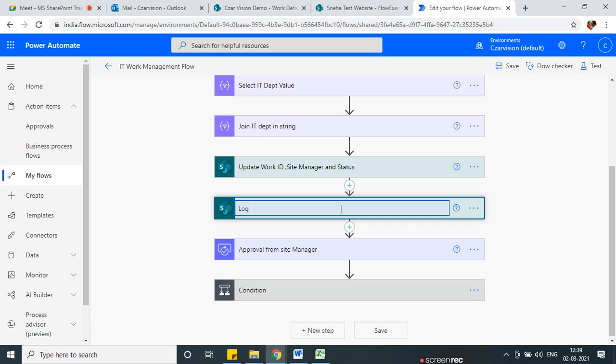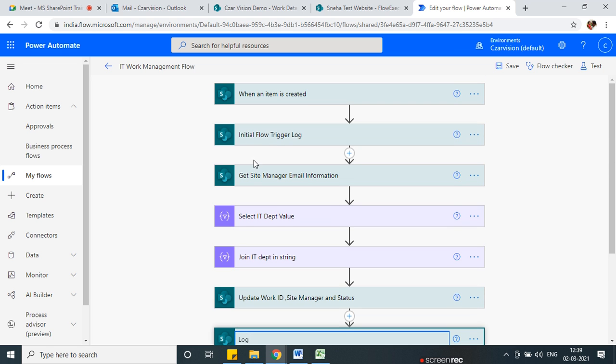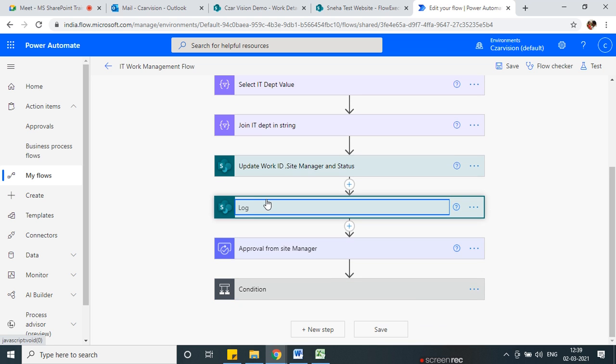Every time keep a habit of logging, so you can quickly understand the log here. Okay, so log pending with site manager.